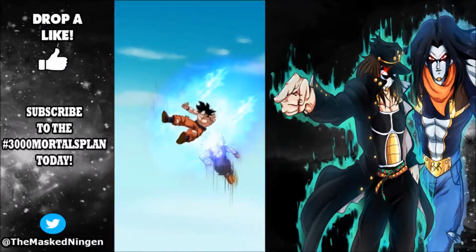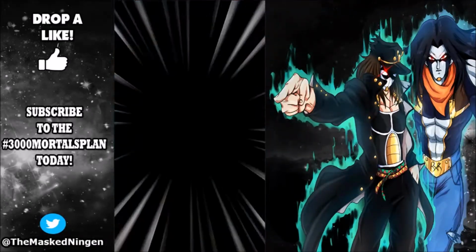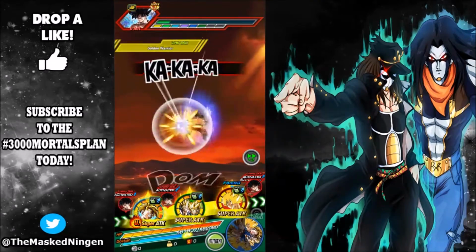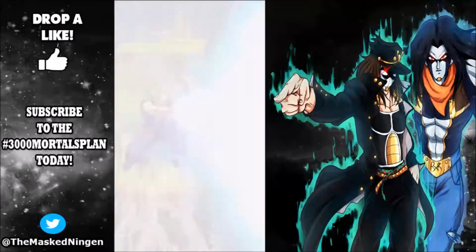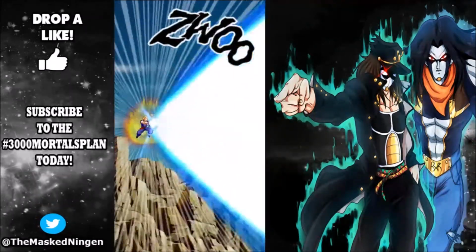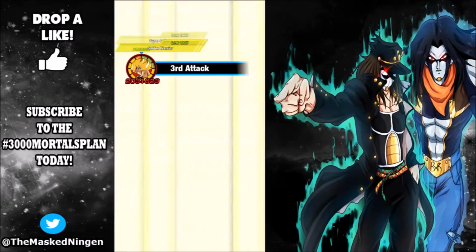Oh, he didn't dodge Gohan as well, so this is potentially going to be quite a lot of damage. 1.7. Goku standing strong with that defense, but yeah, hitting us for double digits, that's fine. Gobro's up to 2.6. Bearing in mind, again, mine have no dupes, so then they're just going to fire off an additional at 2.7. God, they're so good.